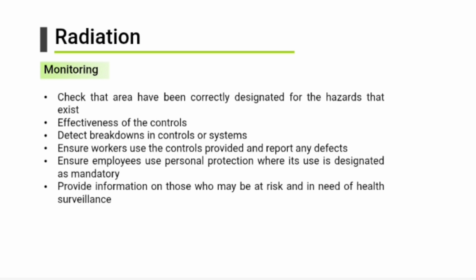It plays a pivotal role in ensuring that workers adhere to established radiation protection controls and promptly report any defects or irregularities. Moreover, monitoring is essential for enforcing the use of personal protective equipment where mandated, contributing valuable insights to identify individuals at risk who may require specific health surveillance due to potential radiation exposure. By maintaining a consistent and thorough monitoring regimen, organizations can proactively address radiation safety concerns, promoting a workplace environment that prioritizes the well-being of all employees.